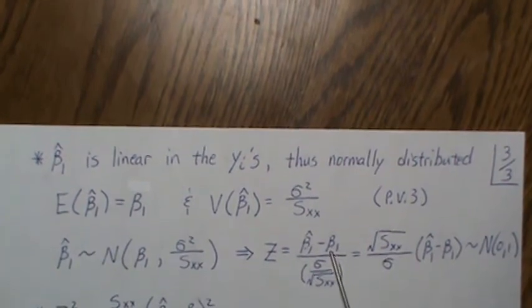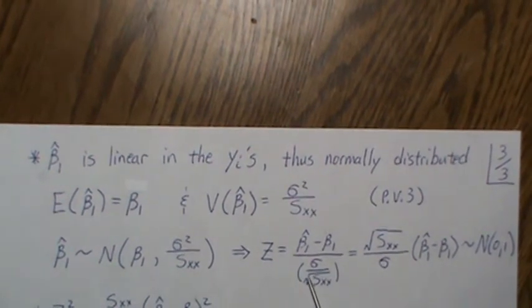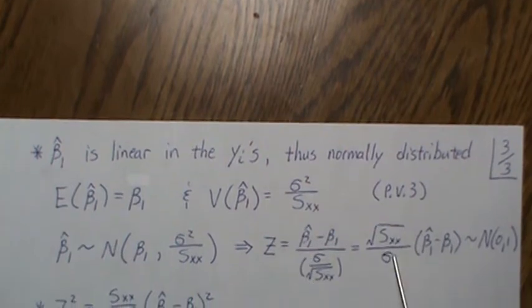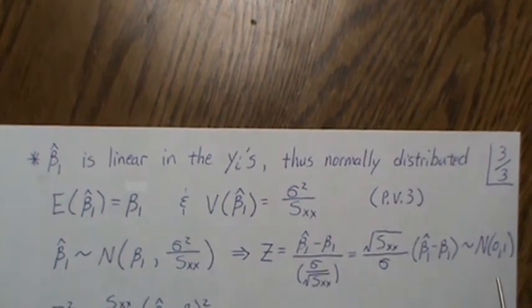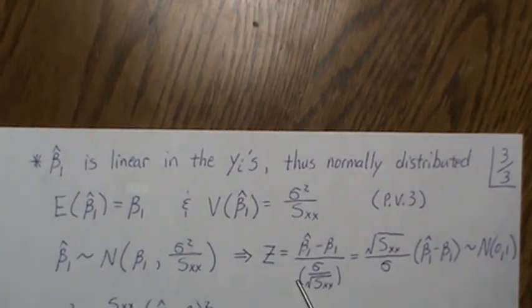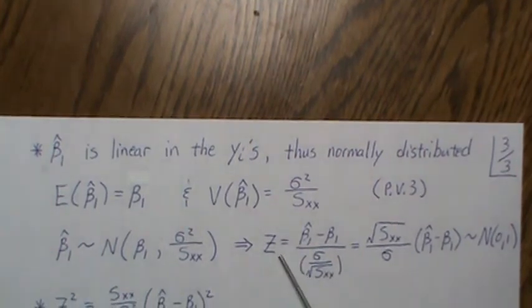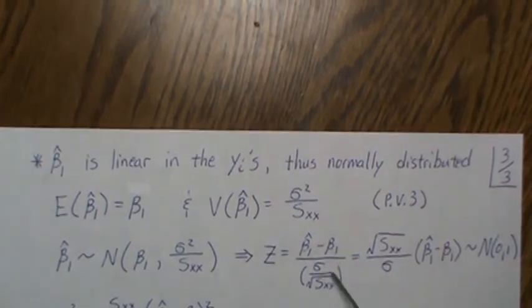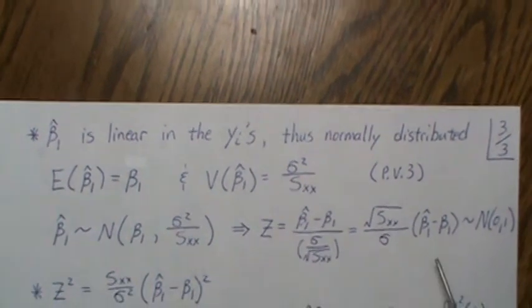Now, if we subtract the mean and divide by the standard deviation, then this becomes a standard normal distribution. So you invert and multiply, that's what this is. Beta 1 hat minus beta 1. So it's standard normal. So this, to me, seems like a good test statistic. And actually, it is a good test statistic. And in 2 videos, we're going to develop tests based upon this quantity, which ends up being a t-test statistic, but that's for a later video.